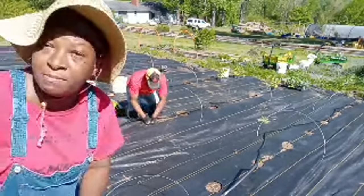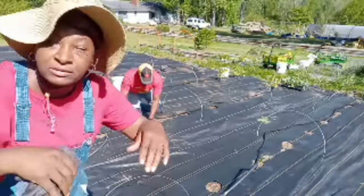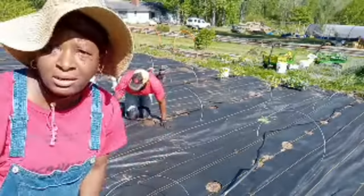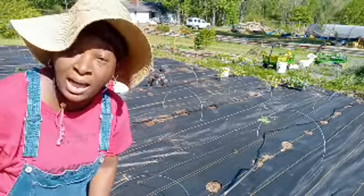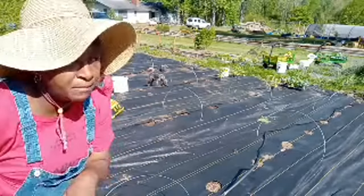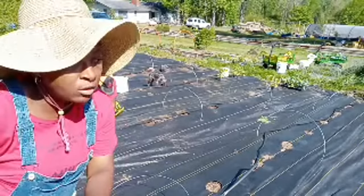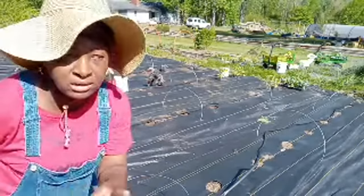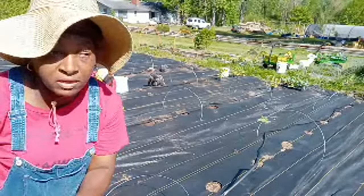And then we mix all of that up in the hole, and then we just make a space and we plant right down in there, and that's it. And I don't fertilize this no more the entire year, okay? Now, the only difference is that because we don't use a balanced fertilizer for our tomatoes and anything that really flowers, we'll add a little bit of potassium to that, okay?